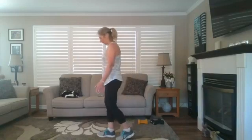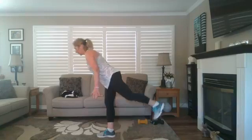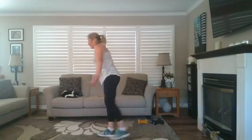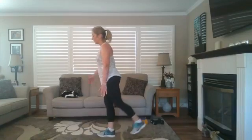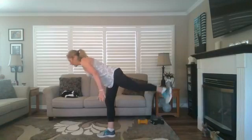Ready to go on the second side. So again, contact all areas of that standing leg. Keep the knee soft. And maybe you want to do just legs. Maybe you don't want to do the lean. So leaving that up to you.